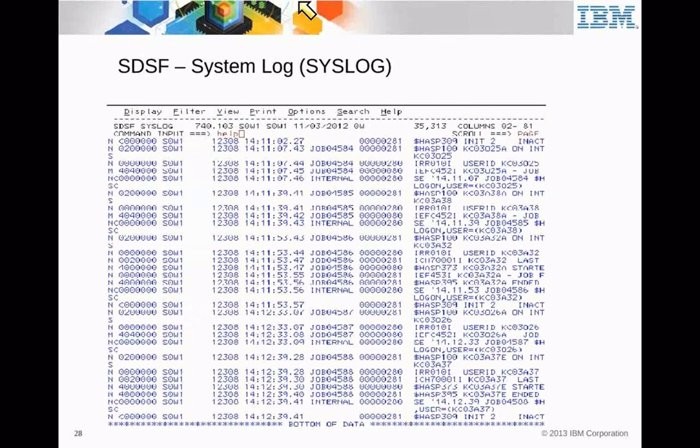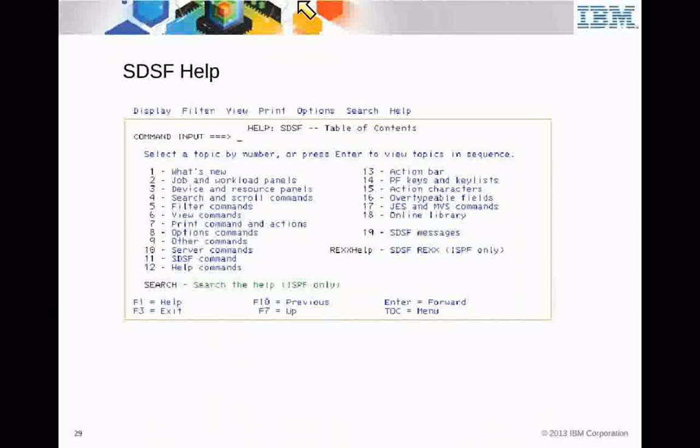Now what I would like for you to do is press F1 for help, or you could just type in help. If you type in help or press F1 and enter, you'll see that SDSF has help, as does ISPF and the ISPF editor.